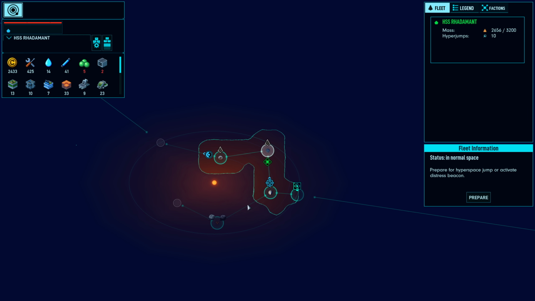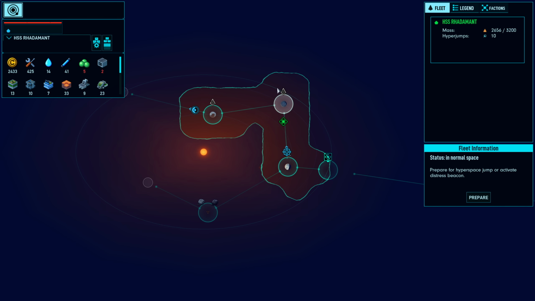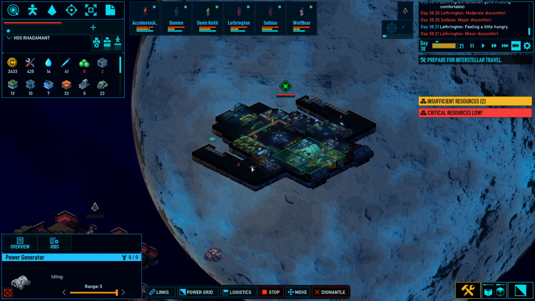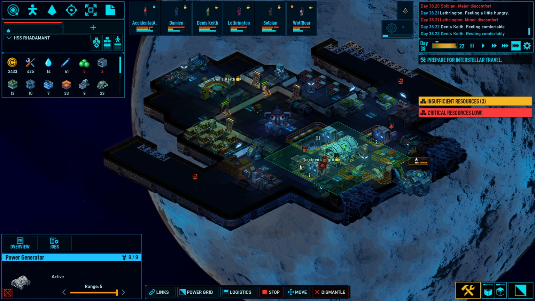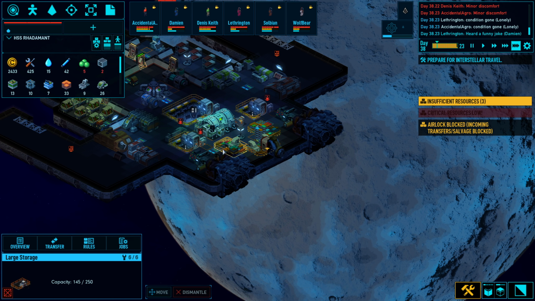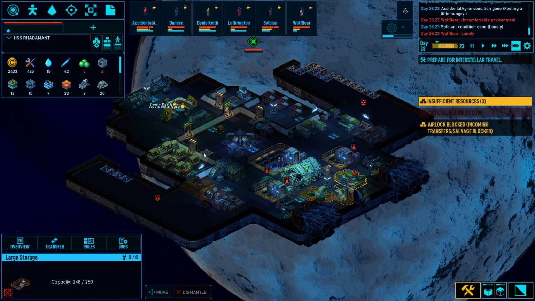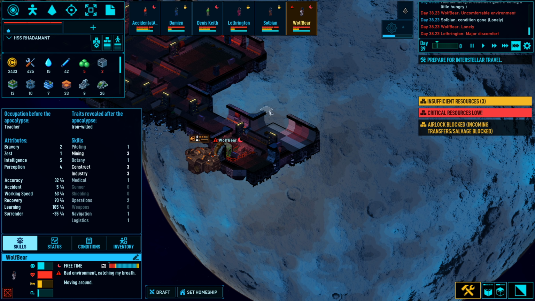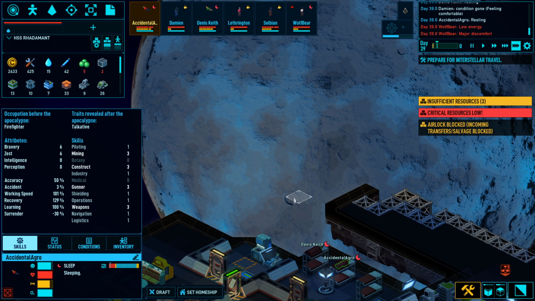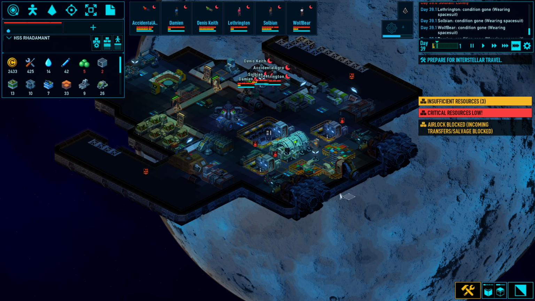Taking a look. Again, I don't see any pirate ships incoming. Looks like another derelict in the next hop. And then, of course, we had to leave a lot of resources behind from last hop because the pirates came in and I really didn't have the ability to do anything about that. Okay, just making sure that everybody's getting home safe and sound.